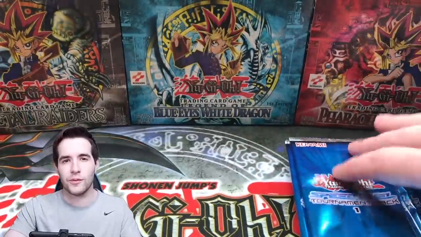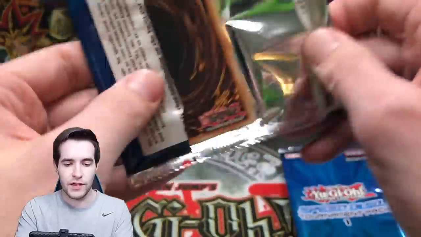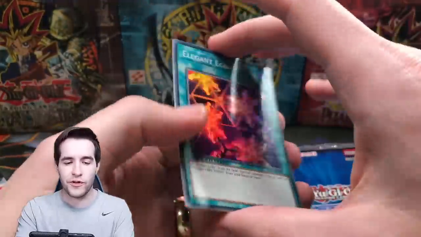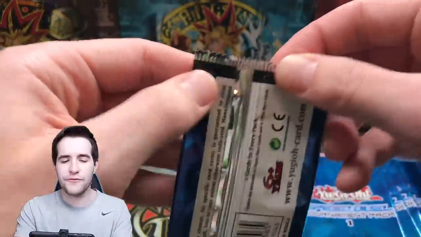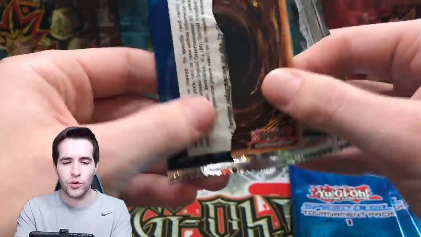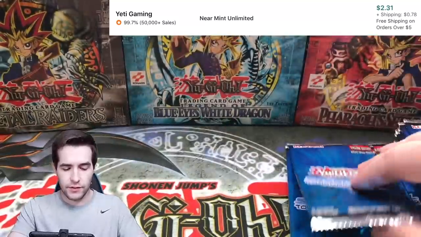I don't know what the value is on Dark Magician. I'll have to check. It's definitely under Blue Eyes because it always is, but Blue Eyes was the top card at $300-something, I think. Time Wizard. Okay, nice. So I'm interested to see if we pull one of each of the ultras. I'm guessing we won't, but maybe we will. Elegant Egotist. All right.